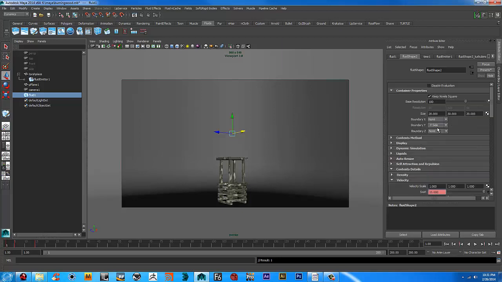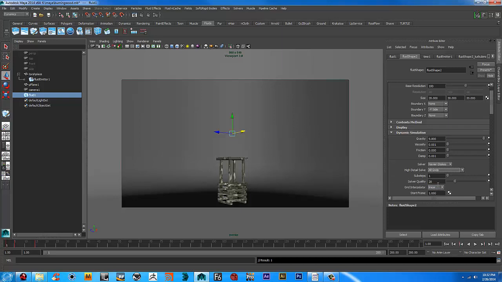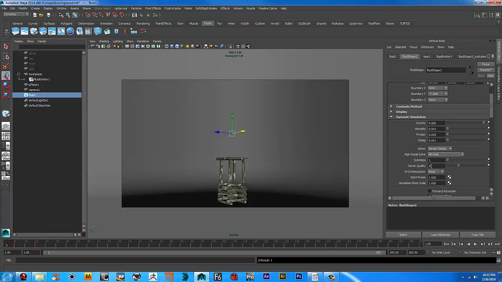Before I simulate it again, let's see. Under the content detail here, now under the dynamic simulation, I'm going to use the high detail solve here. I'm going to use all the grids, and I'm going to up the solver quality here to 30. And I think that's it.